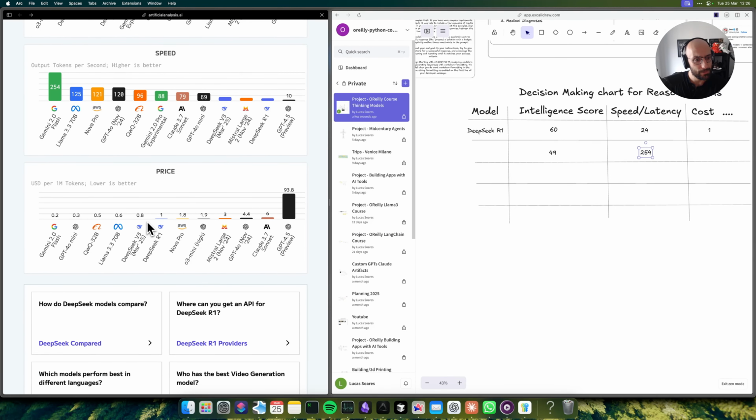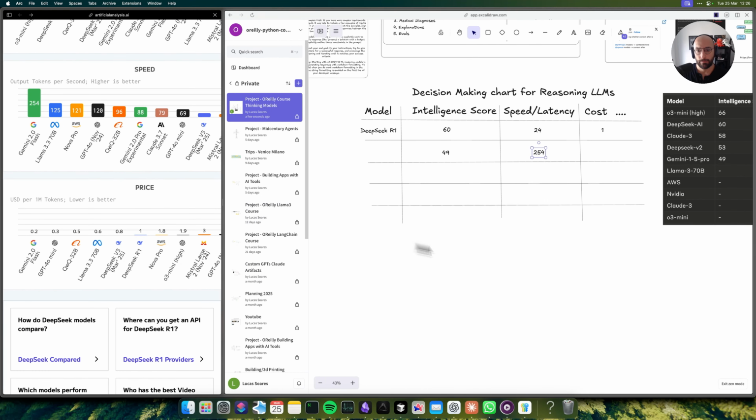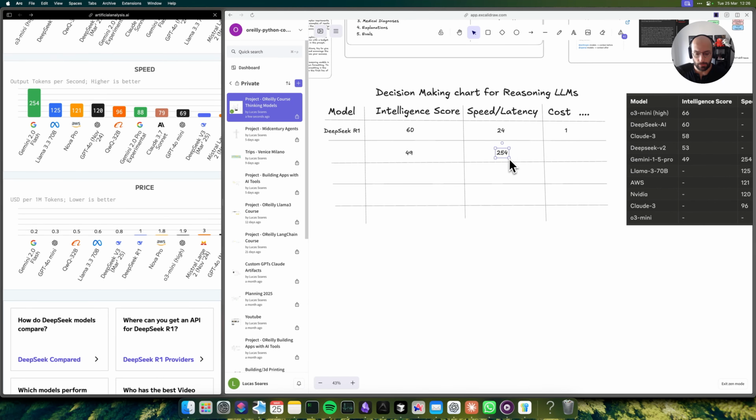That's interesting. DeepSeek R1 is more expensive than Gemini 2.0. That sounds weird, but okay. That's what it was saying there. So we're going to just trust it, 0.2. Folks, and this is Gemini, right? So I can put Gemini, this is Gemini 2.0 Flash. And folks, I would continue doing this until I have all the options that I would consider across these elements, right?